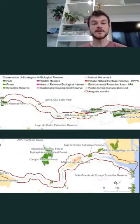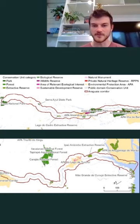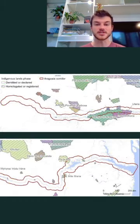Within the corridor, one can find conservation lands that vary in degree of protection depending on their category registered in Brazil's National System of Conservation Units, SNUC. For example, APAs — areas of environmental protection — are less restrictive than national or state parks or ecological stations. We have many categories of protected land. Regarding indigenous lands, there are lots of them within the corridor, and together with conservation units they preserve most of the pristine sites of the corridor.